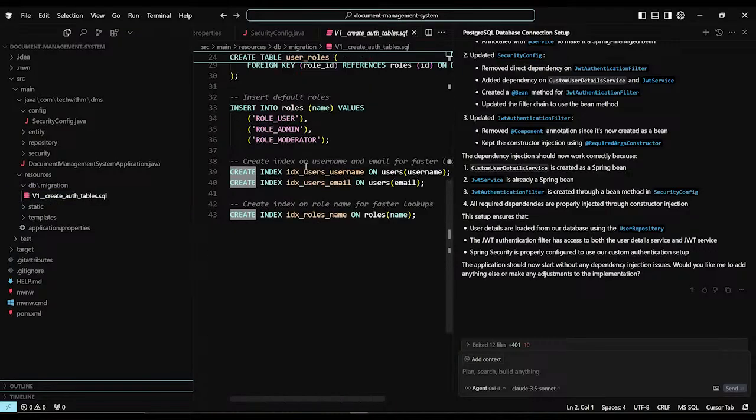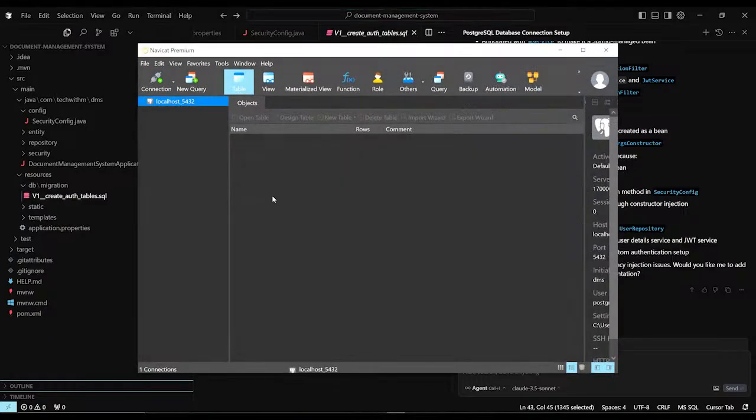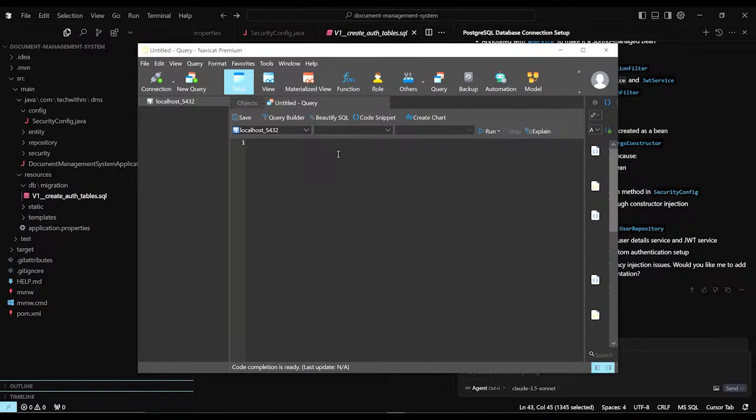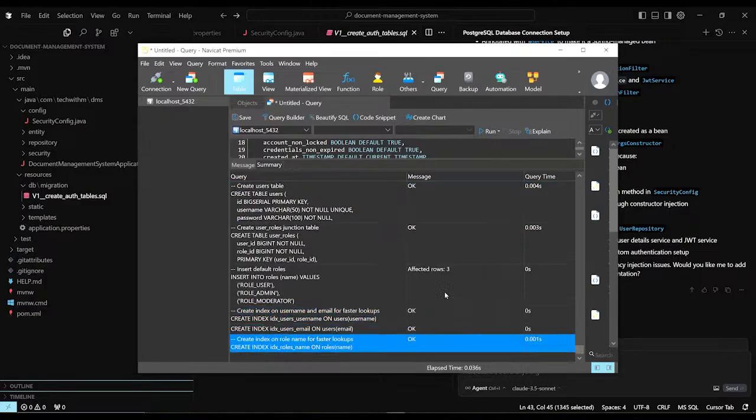So I'm copying all the SQL and going to my localhost and trying to run the things. I have successfully executed all the SQL it provided, and there was no issue. It also inserted the enum in the roles table. Okay, so things seem to be working good.